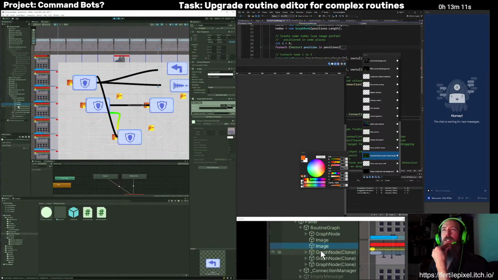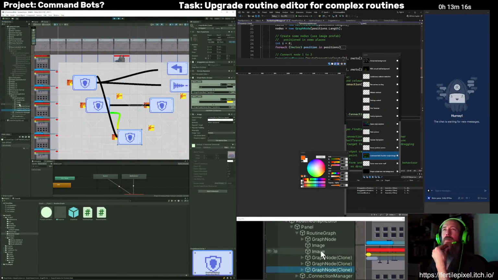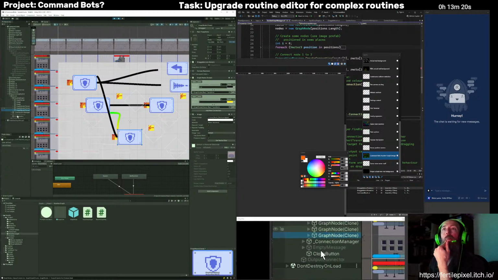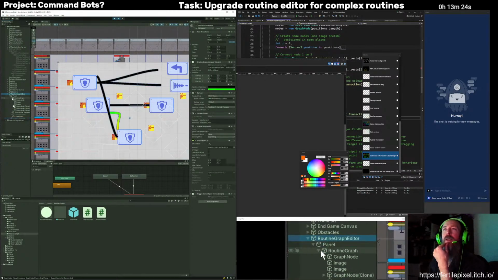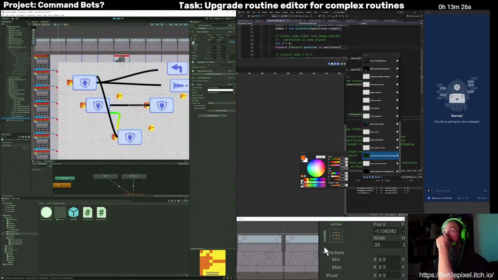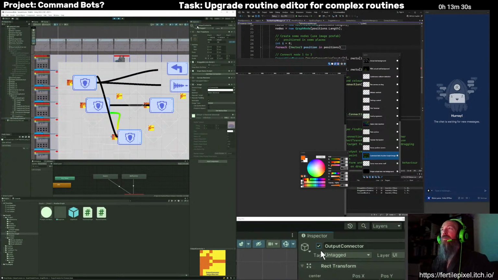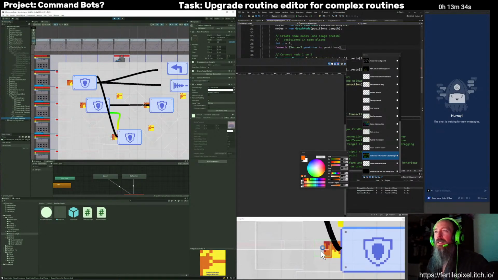It's supposed to be nested underneath. I didn't delete it, did I? Oh. There, output connector is a child of the canvas. And I can see why that happened. I've just enabled it, and it is down here.